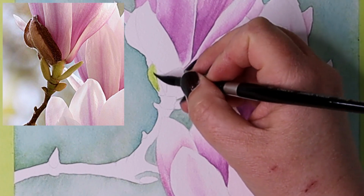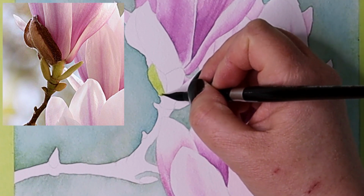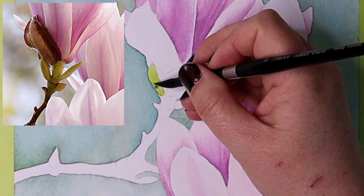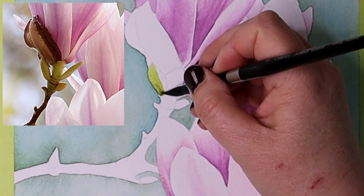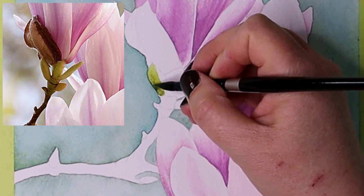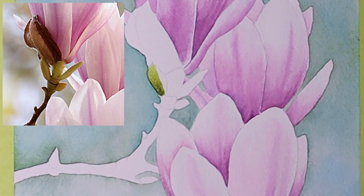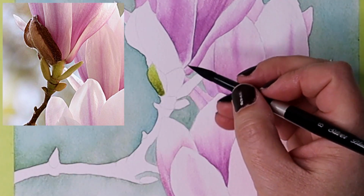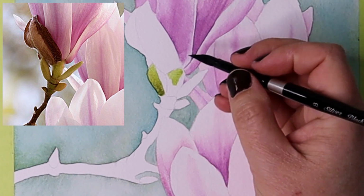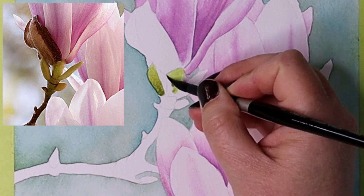So starting on this little stem, I'm just painting it on dry paper, no need to pre-wet because it's such a small area. I start with the lighter color. Now I'm dropping in a little of that darker green color along the bottom and the left edge. Moving on to this one, do the same thing. Painting it right on the dry paper.